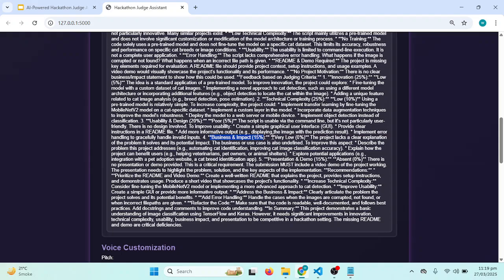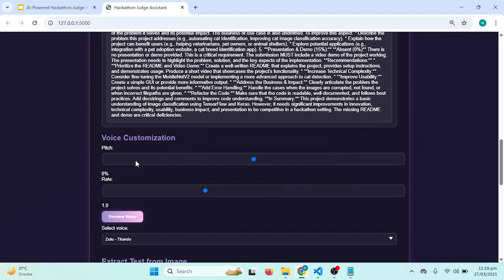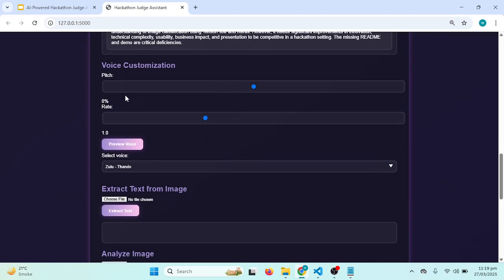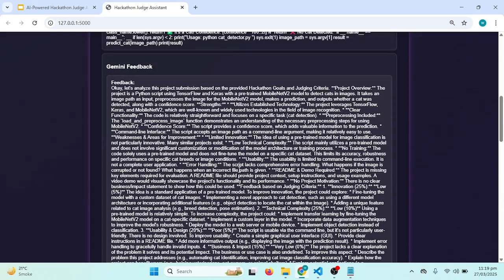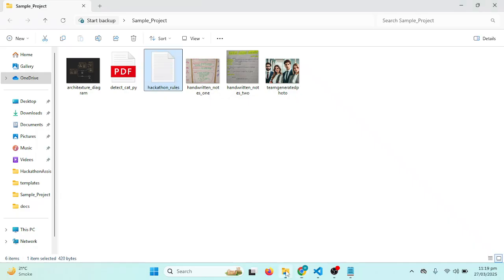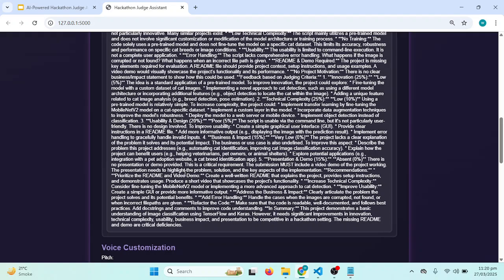For business impact, out of 15, we got a 0 because it lacks a clear explanation of the problem it solves. The project that I've submitted is a cat file. It basically detects cats, so obviously there's no real world impact. Anyway, now that we swiftly move on, you can read the description that is given to us. And basically, for judges, this can help really easily, as they can open this analysis and, side by side, open the code file for the contestant and then judge based on this.